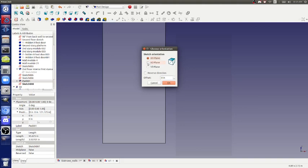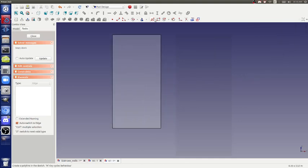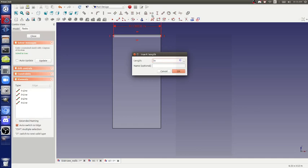You'll notice that at the end of the day, you're going to have to move your, we don't know where that is until we get to know where it is. So you see, first of all, it's going to have the origin right there because this is positionally correct, so it's going to be way out here. But you can just start by saying, okay, I'm going to do the top plate here, which is going to be 48.